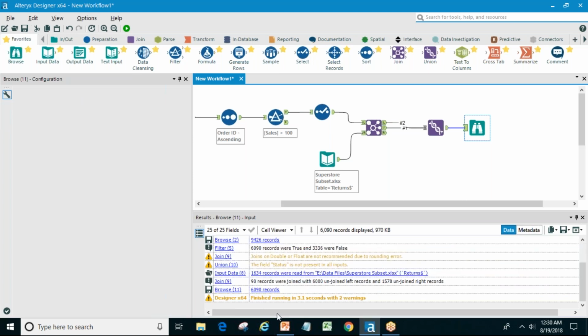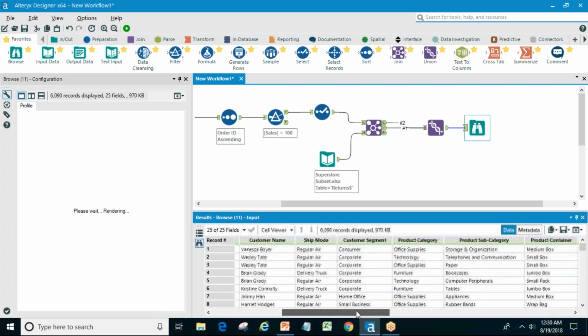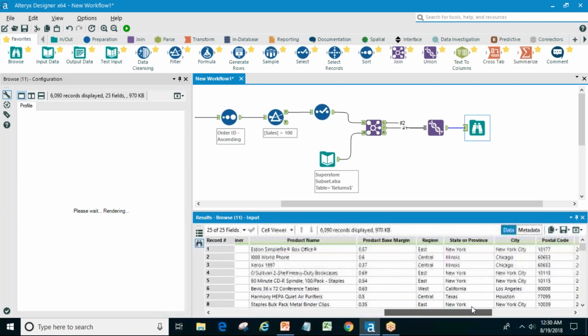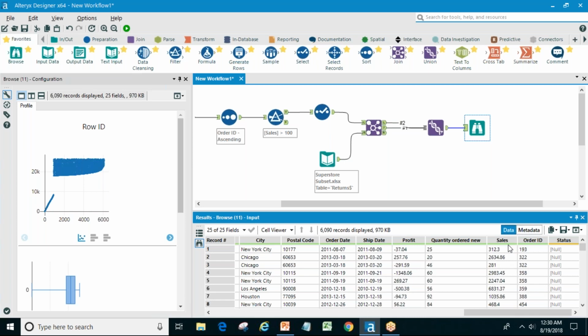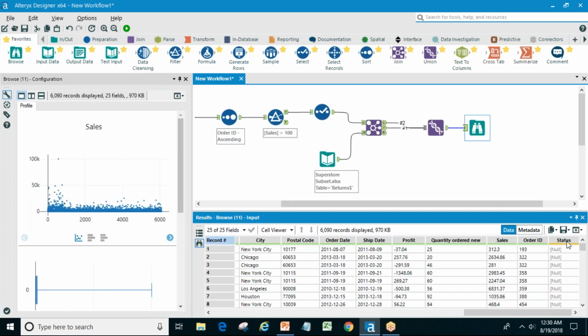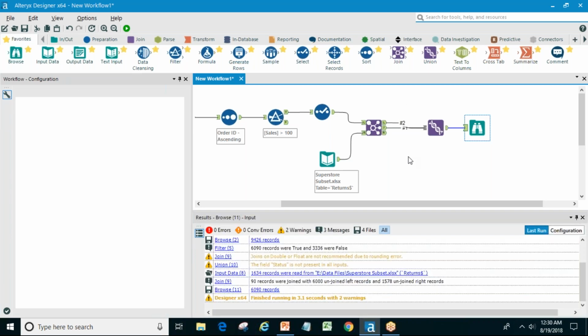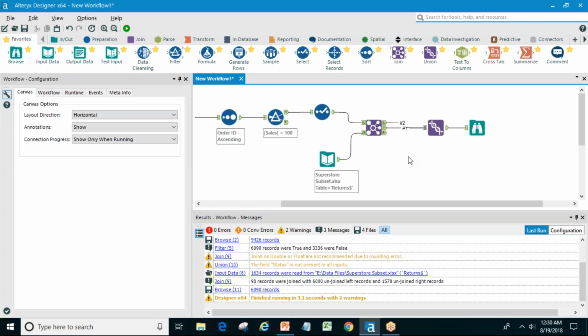Okay, so now if you see, I have data from the left table, then I did a filter which gives me only records where sales is greater than $100. If you see this, you can sort it, and I have a status column. The status column gives me the result, whether the order was returned or not returned. So this way we have the final output. Now we can do a lot of other things, like we can use formulas to remove those nulls. So all the conditions can be created.